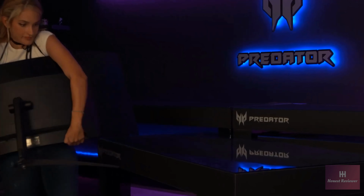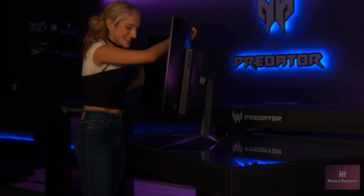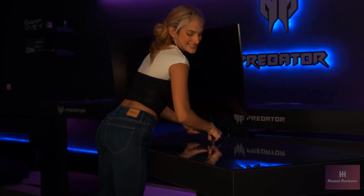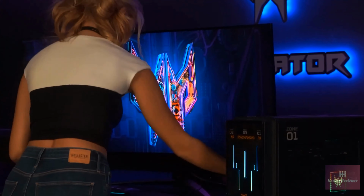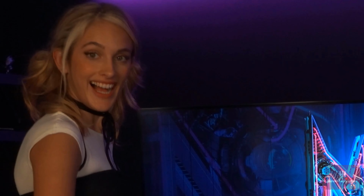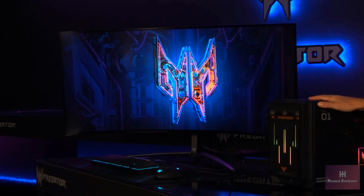It actually comes pre-packed as a complete unit in the box, and it is a complete unit. I would have to guess it weighs anything between like 10, maybe 15 kilos. I struggled with it at first, but it's actually a plus because it means it's gonna stay stable on your desk. I mean, it might be a little bit of a struggle to get on the desk, but once it's there, it's not going anywhere.